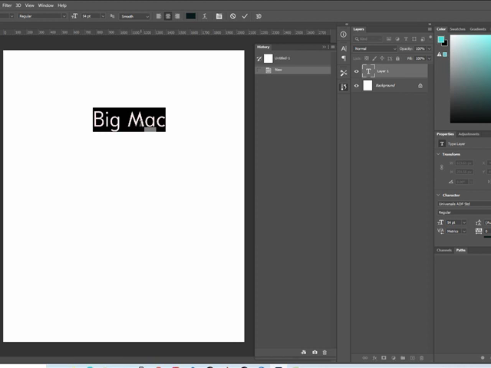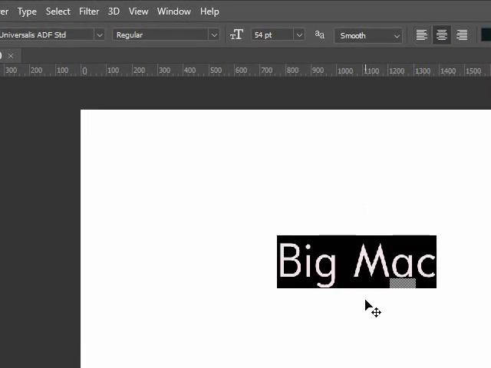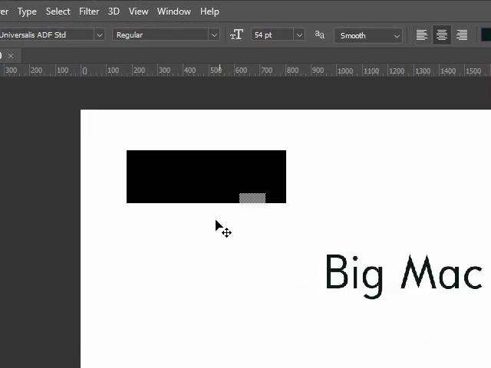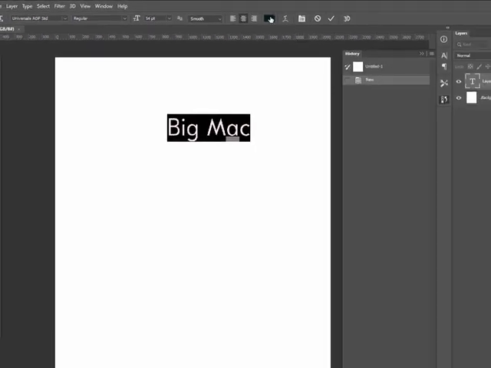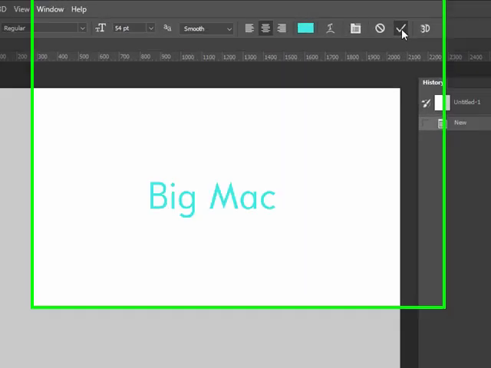It's pretty subtle. If you're just working with one line of text, generally you're not going to use these alignments because I can just move my text around like this and place it wherever I want. And then if I want to change its color, pick a different color here, I can do it up here as well. Once you've made all your settings, you can commit to it.